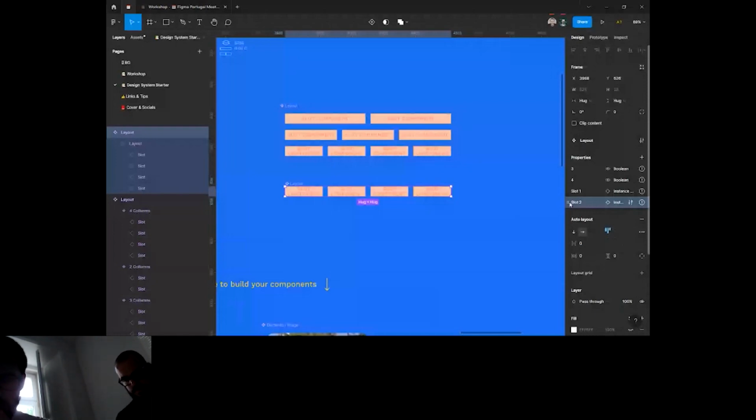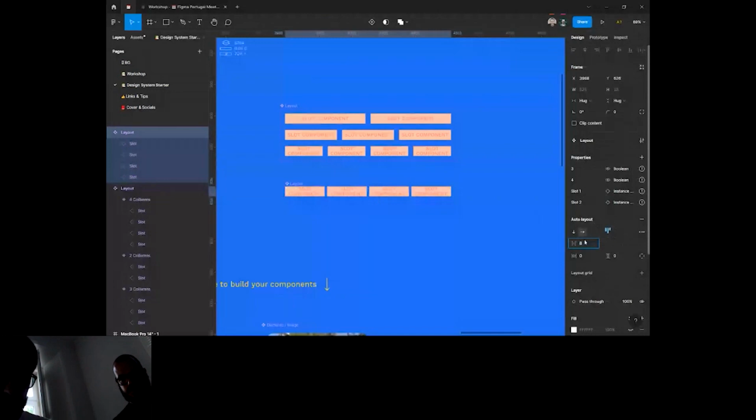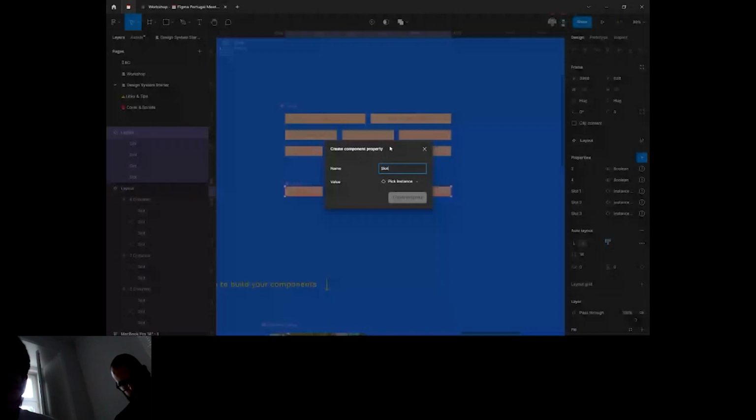Let's just do this. And last but not least, wait, something happened. Something happened, and I don't know what it was, but something happened. I was using a copy and not the actual thing, so let's just fix that. But something happened with my instance swap for some reason. There we go. Slot 3, and it's again a slot in slot 4. An instance and slot. Take some time. When it starts getting to work, it's going to be cool.